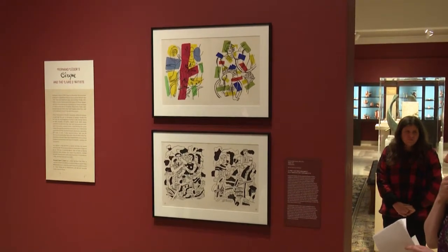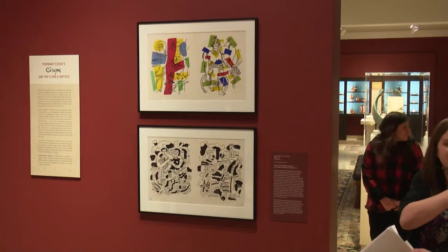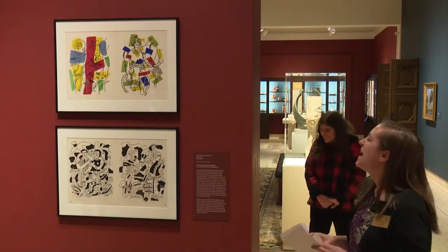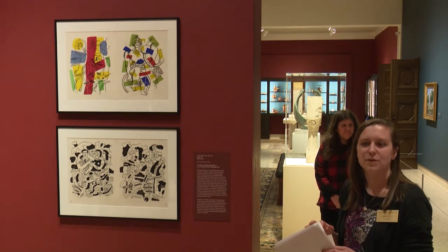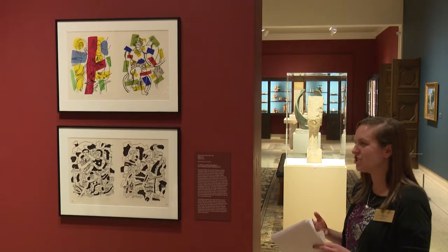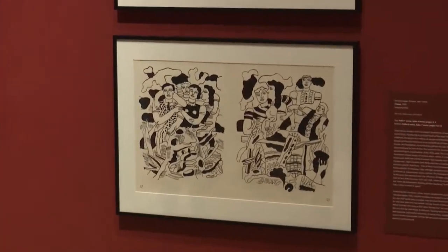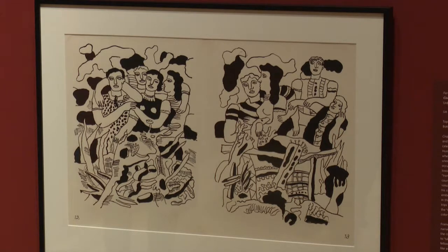A little background about Fernand Léger: he was a French-born artist who trained as an architect. He was a non-enrolled student at the École des Beaux-Arts — he applied, didn't get in, but took classes anyway, though he later said that time was worthless to him. He dabbled in Surrealism, Cubism, and Purism. He served in World War I and was influenced by the wartime experience and the emergence of modernity and mechanization. In his early work, post-1910s, he was moving away from figurative work toward abstract, form-focused exploration.